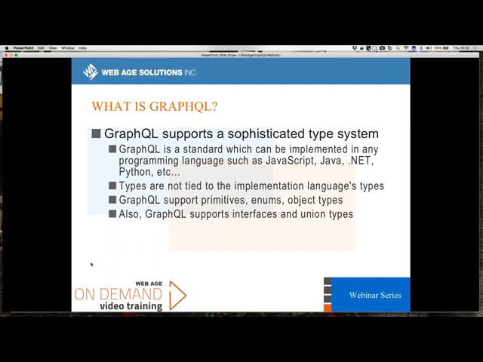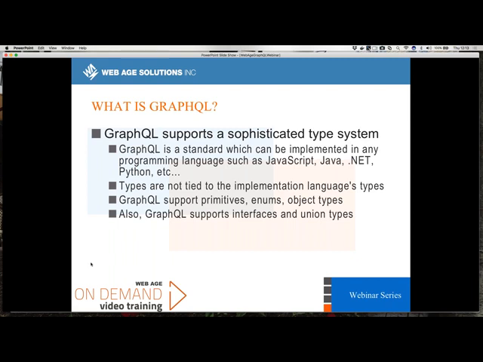The types provided by GraphQL are not tied to the language's types. So, for example, in JavaScript, when you deal with numbers, you only have a number type. However, in GraphQL, they actually have an int type and a float type. And so even though JavaScript only supports numbers, GraphQL itself supports those two types of numbers. The type system in GraphQL has been designed for what's best for GraphQL, not for a particular language implementation. And then, as you write your code for your GraphQL implementation, you have to take into account what those specific types are, and make sure you return data that actually satisfies those types.